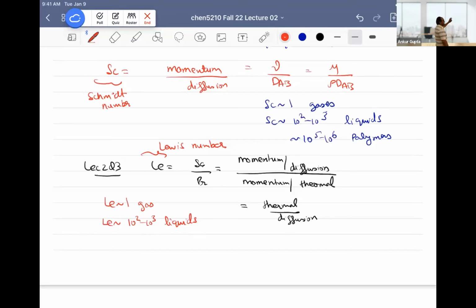Okay? We're not thinking about convection or anything. Just if I have a stationary column of liquid, I have exposure to heat, the heat will transport faster. And let's say if I'm dissolving at the same time some species, it will go slower, because heat transports faster than species in a liquid. I've never forgotten this line. Always remember this. That is one way to remember that species diffusion is the slowest process in a liquid. It's the slowest.